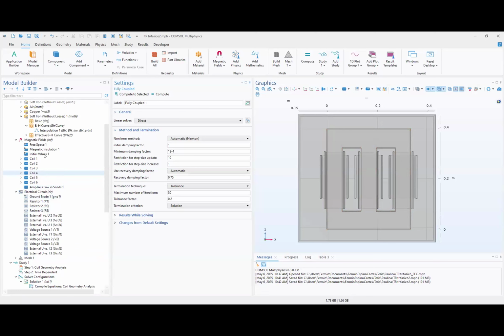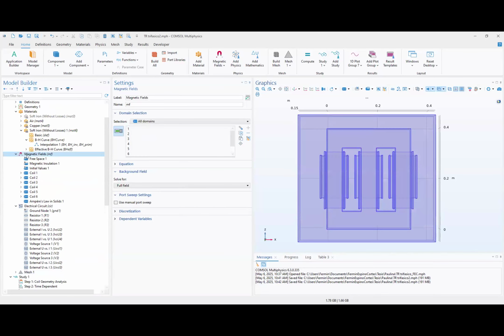Yes, now it's here. Do you see here in the physics, in discretization? By default it is quadratic. You can even use cubic, but by default it is quadratic. So you use linear, and they suggested we use linear together with an improvement in the mesh to improve the convergence.